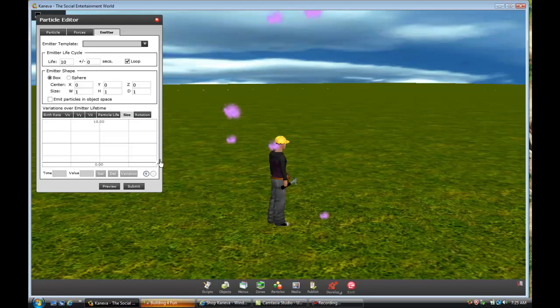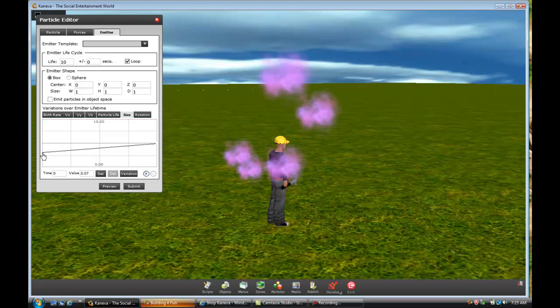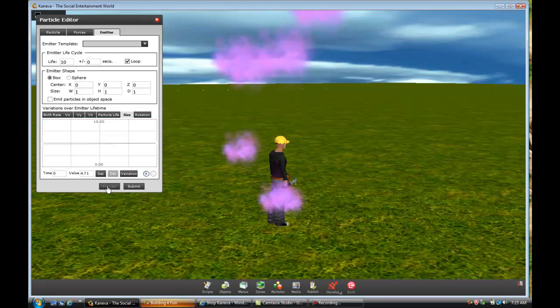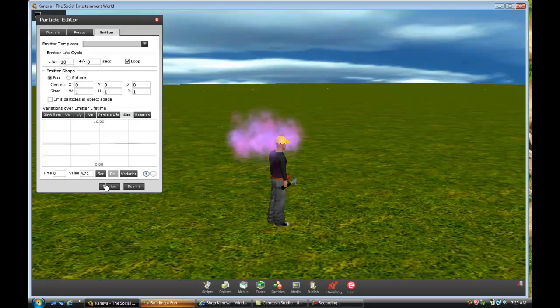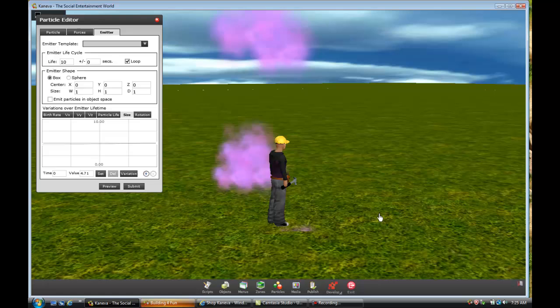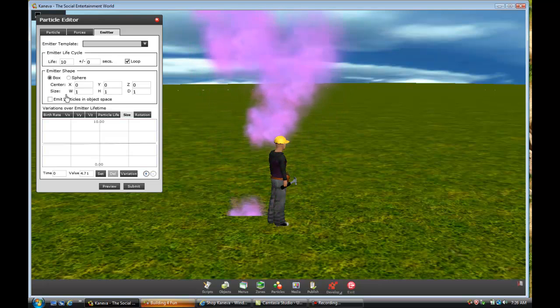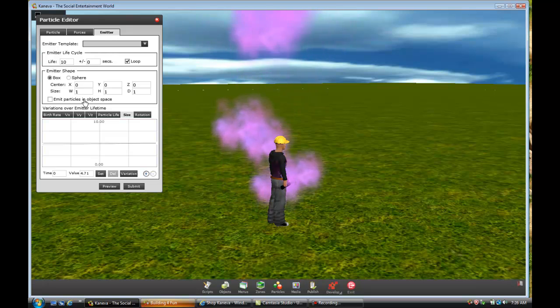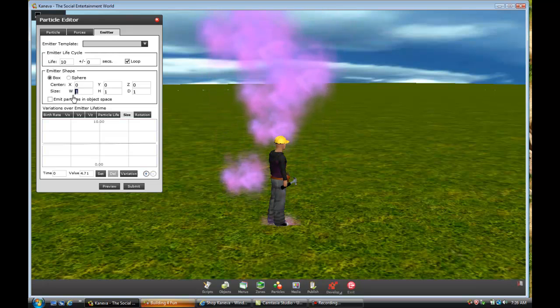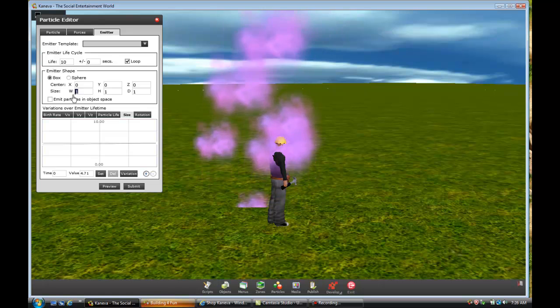And maybe we can increase the size. Then on the size here in the emitter, we can thin it out a little bit, make it more compact.